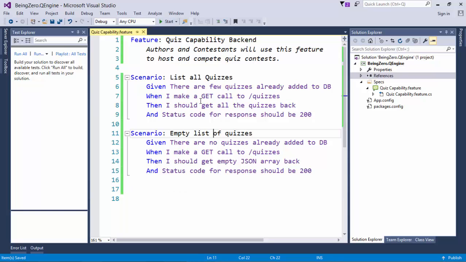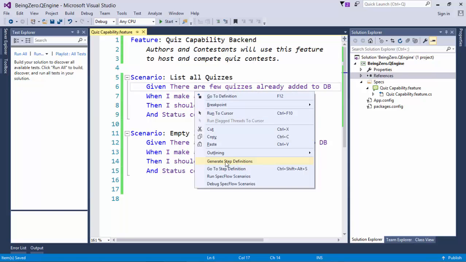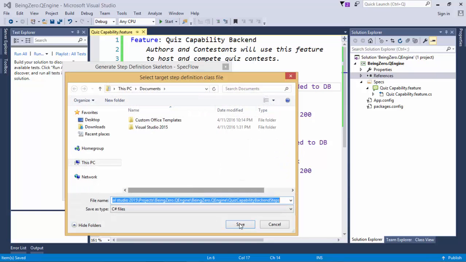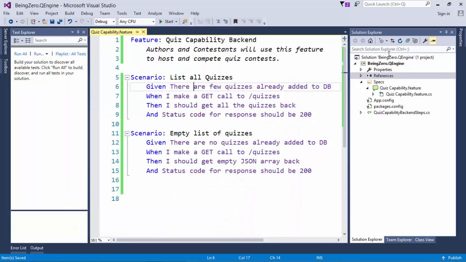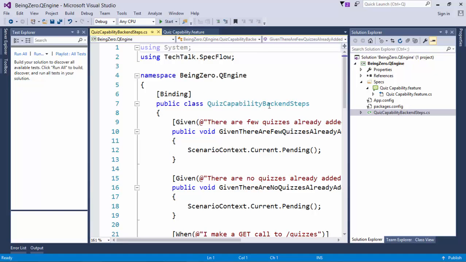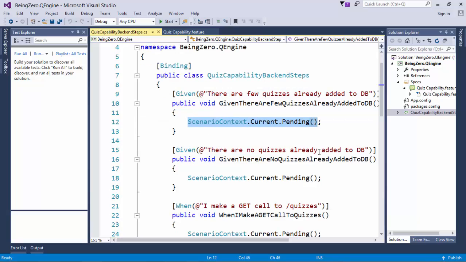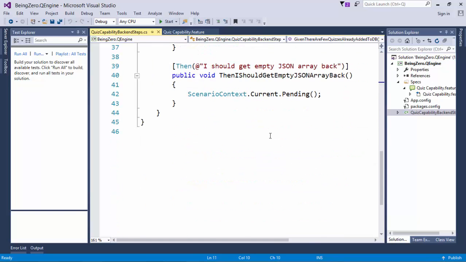Once these things are installed, the next step is we convert our scenario to dummy code. So we right click here, and this time we say generate step definitions, and we hit that, and we say all the steps that we have added here, just go and generate the code for that, and we'll accept the default. So now our scenario is backed by the code here, which we can write to automate our scenario. Each statement that we had written there has a corresponding function in the C# code. Right now this pending means if we call it, it will throw an exception saying you have not implemented it. So all these functions are unimplemented as of now.